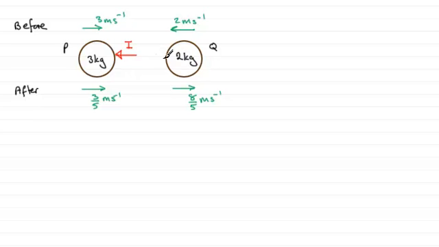Now Q also receives an equal but opposite impulse. So to find out what I is, that impulse, you can either work with particle P or with particle Q. It doesn't matter, you should end up with exactly the same result. I'll do it for P and as an exercise you could try it maybe for Q and see if you get the same result.